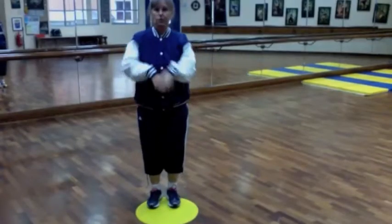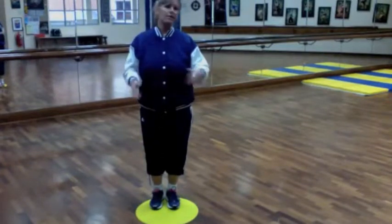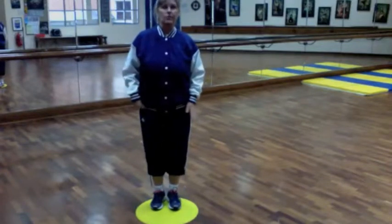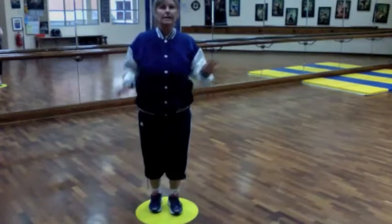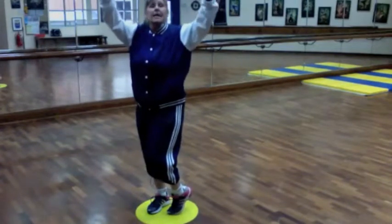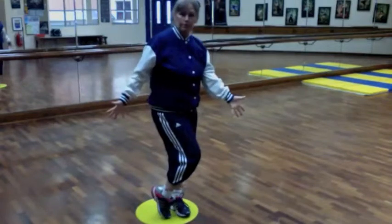The next section that you join in with everybody on stage is a cha-cha step, but it's the part where Carmen is singing, I'm on top of the charts. So you do your right foot, I'm on top of the one, two, boom. And then you start with your left foot, left, right, boom.